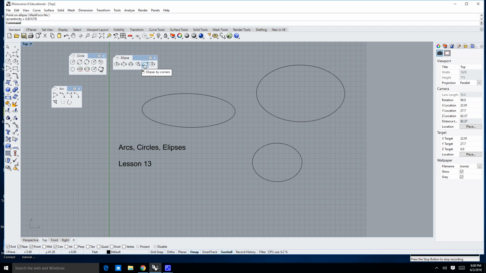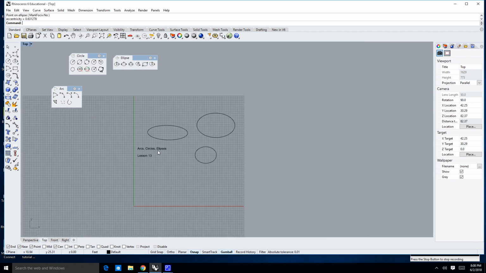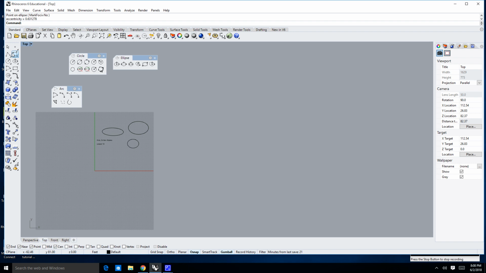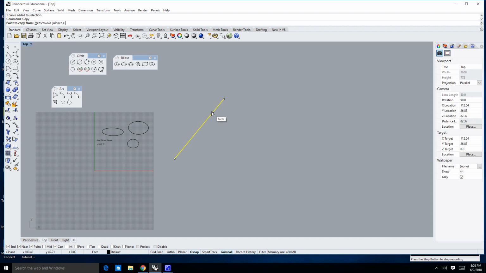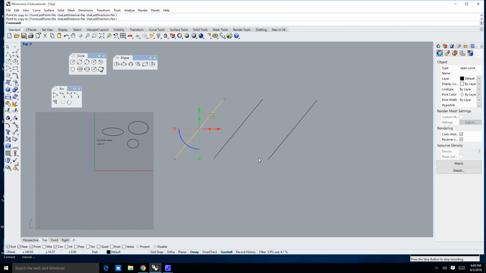Around a curve, ellipse bicorners, ellipse deformable. Let's go ahead and we're going to create some ellipses. We're going to create a few different objects around curves. All right. So what I'm doing right now is I'm drawing, actually I will cover those at a later date. I'm going to go ahead and draw 3 different curves. I'm going to copy this 3 times. So I'm going to go ahead and type copy once, twice, 3 times, enter.